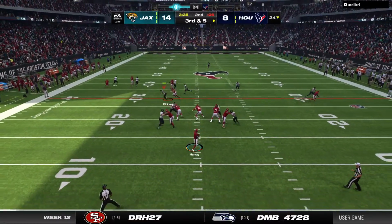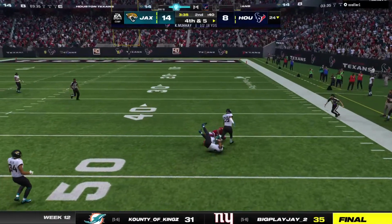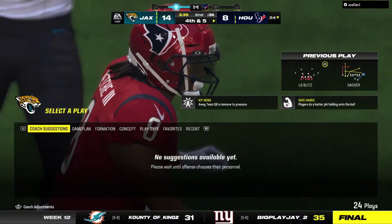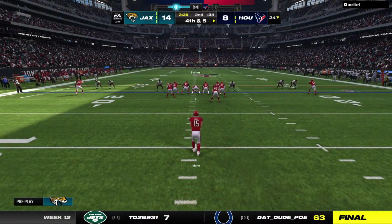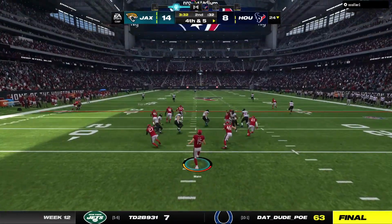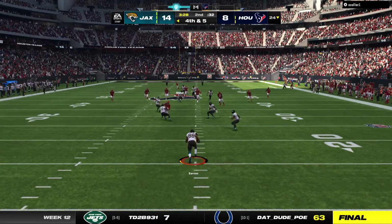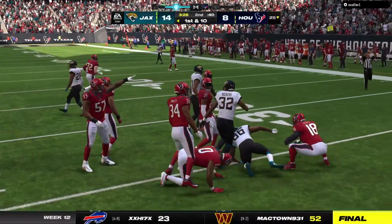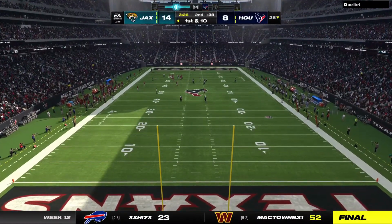From the gun, Murray. It's incomplete. Took a shot, couldn't connect. Oh, I thought he had that one, and that was nearly a big third down conversion to give this drive some life. Instead, they're on the spot and help separate the receiver from the ball. This will be fielded at the 17. A big boot that time. 57 yards the official distance. And it will be 1st and 10 as they take over.